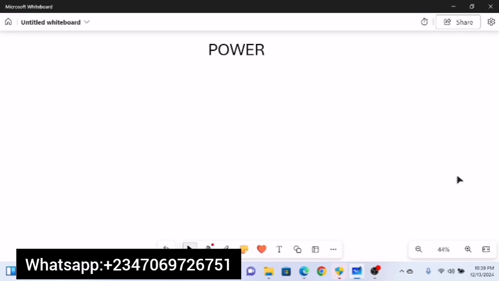By that definition, it means that power is simply work done within a specific time. Mathematically, power can be represented as P, and this is equal to work done all over time. It is the rate at which work is done, and its unit is joules per second, which can also be called watts, because 1 joule per second is equivalent to 1 watt. So the rate at which work is done is simply called power.